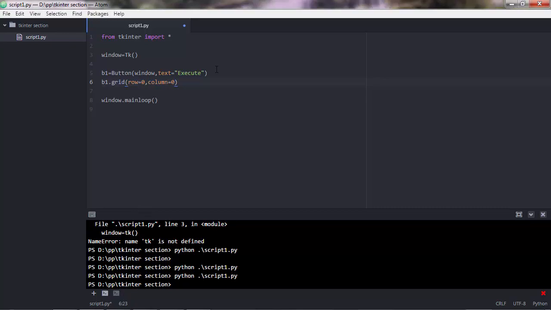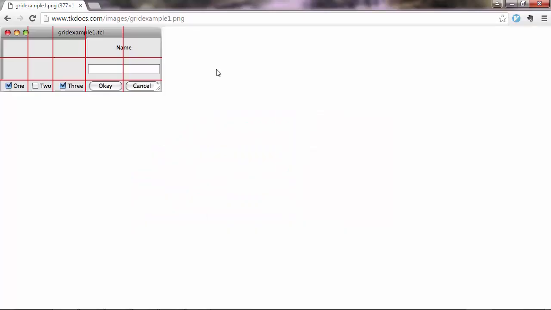I actually found an illustration for that. So this is a Tkinter program, and we have two rows here. So we have this first row which would have an index of 0, and you have the second row which would have an index of 1, and you have columns, so 0, 1, 2, 3 and so on. Let's say the OK button, which is this one here, would have a row of 0, 1, 2, so 2 for the row, and then 0, 1, 2, 3, 3 for the column.